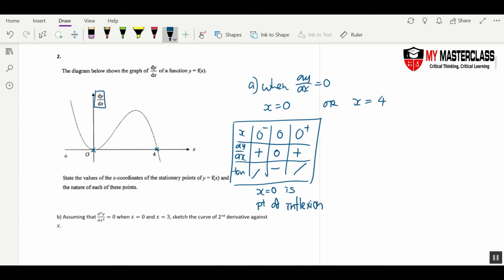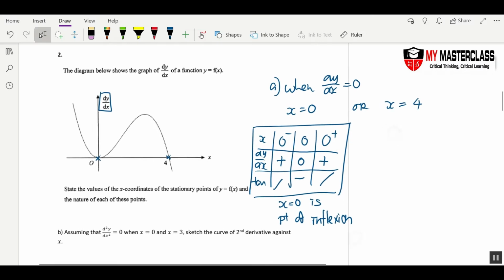Same thing. Even now, like I say, can I not draw the first derivative table? Can. So on the left side, you just write it positive. And then because this dy dx equals 0, on the right side of 4, it is negative. So it's positive, flat, negative. Yeah, x equals 4 is a maximum point.